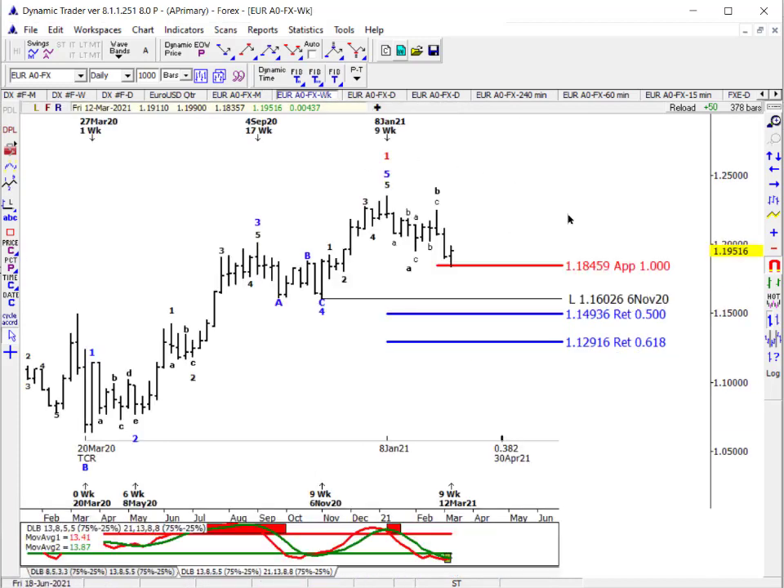Now we're in the weekly data, and the significance of this weekly data — coming up from the March low, the major wave below — is that this is a perfect five-wave advance, textbook stuff. And if that's the case, once we finish a correction, we've probably got another major advance to go. So it would behoove us to be on alert for when a correction may be complete. As of this past week, we have a potential ABC. ABC zigzags are the most typical types of corrections made in markets. However, this is probably not a completed ABC correction as of last week.